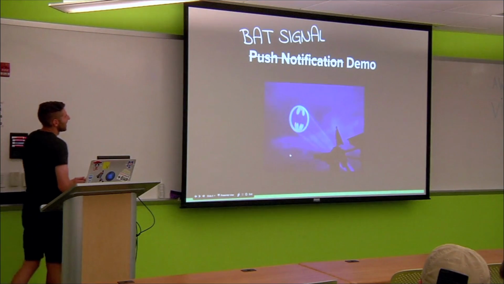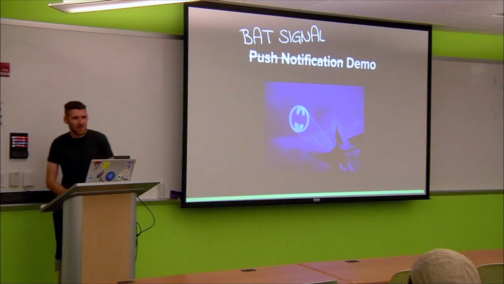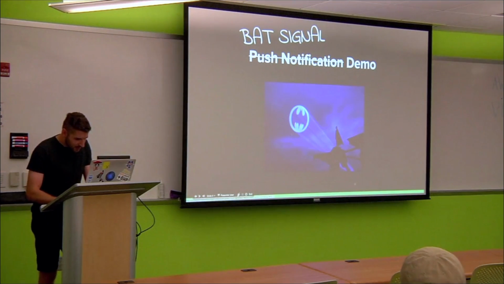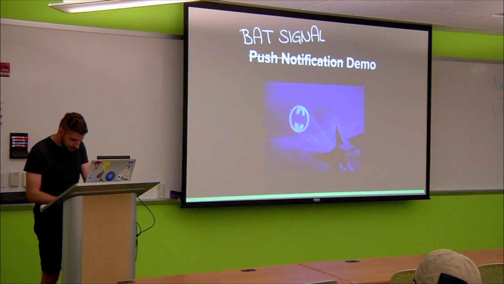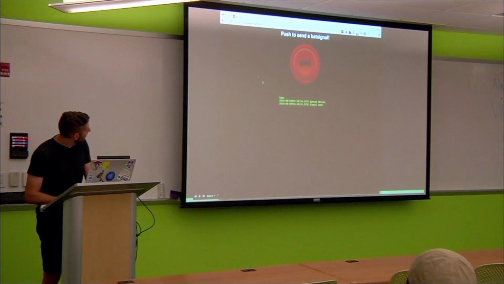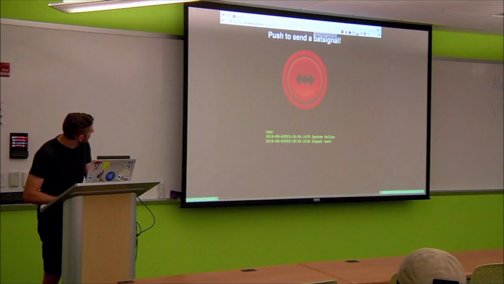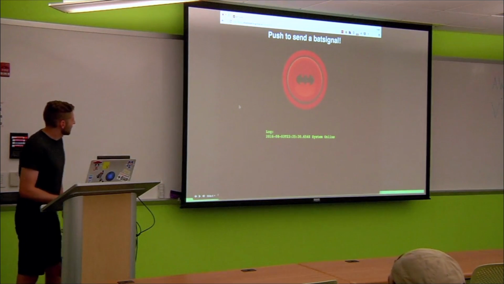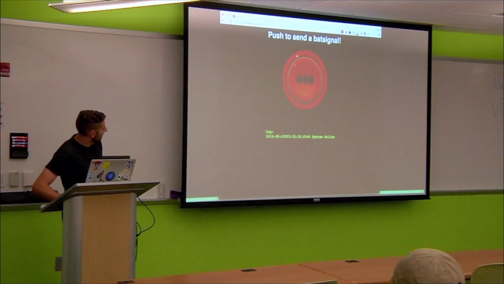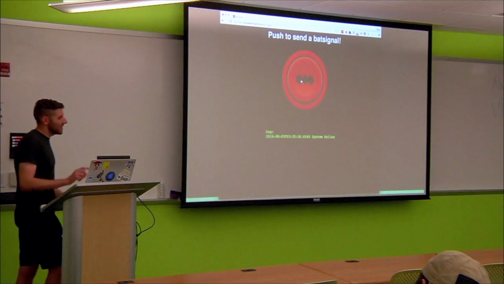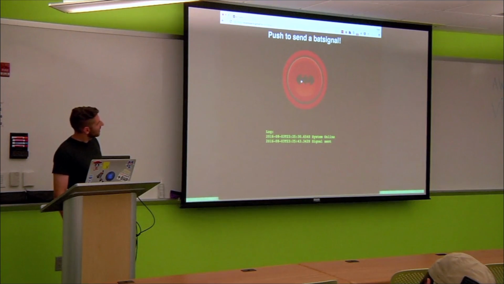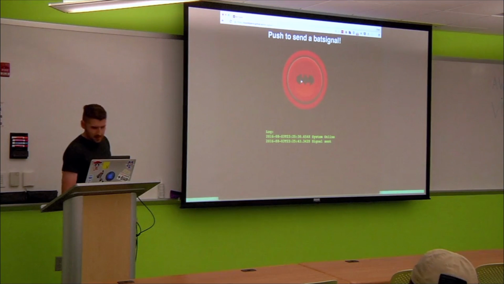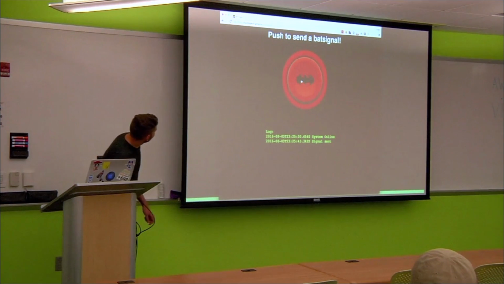So for a demo, it was just a push notification app originally that somehow became a bat signal app because I ended up on the Batman theme. Let's see if I can get this to work, because there's a good chance that it's going to display on the wrong screen. All right, so this app, we've made a bat signal, and I already tested it earlier, so let me just refresh this. So the first thing we have here is it just says that it's online with a current timestamp. I'm probably going to hit this button, and the push notification is going to show up on my other screen, and it's totally going to ruin this, but I'm going to try it anyway. And we wait a second and hope that it works. And I don't get a push notification anywhere because it's probably behind the slides.